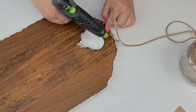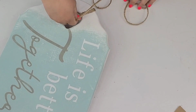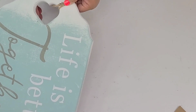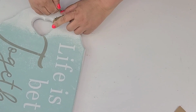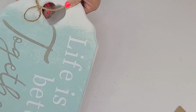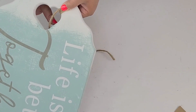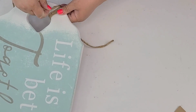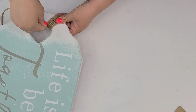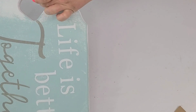To add a little bit more character, I am going to wrap the handles using some jute twine from Walmart. And I think it made it look like a little tray. I think it actually can be used as a little tray, but I intended it to be like a little sign, but it can certainly be used as a tray. So I think this really finished it off. I think it kind of disguised a little bit the hearts, which I was not a huge fan of, but overall, I think it was a great flip, and I love the way this one turned out.